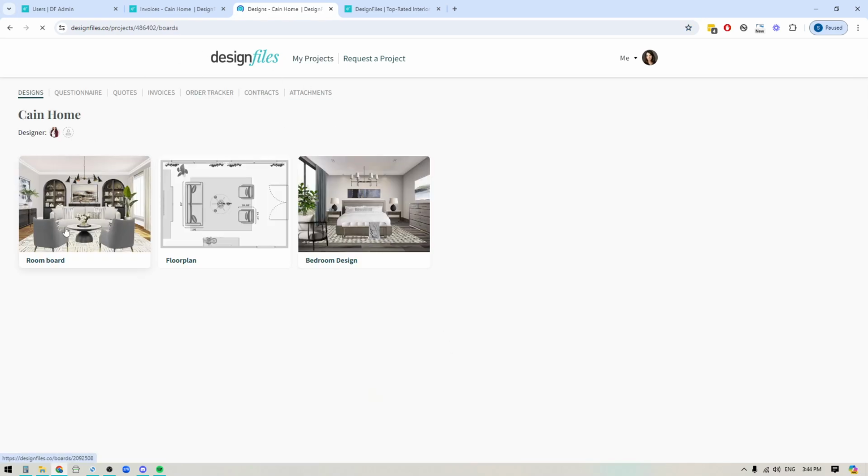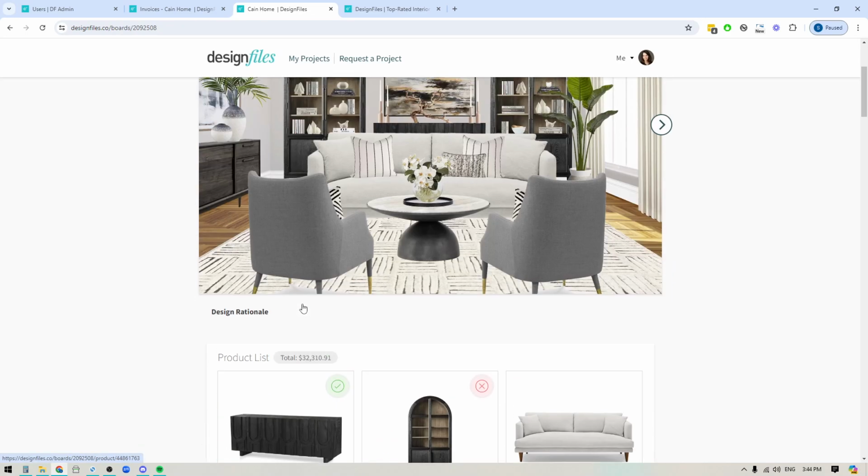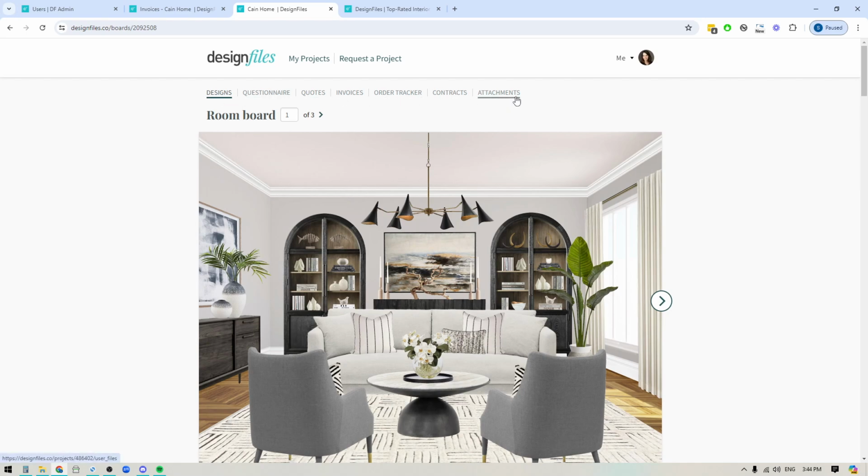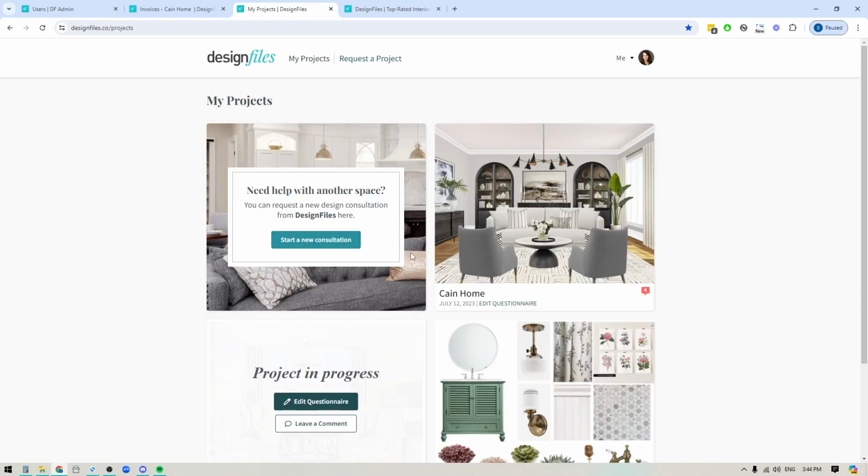And when they click into any of these projects, they can go directly into any of the designs, make their selections, and they'll also see the project navigation across the top. But also on their projects page, we've also given them an opportunity to request another project from you. So we always want to make sure that there's an easy, quick way for them to connect with you and request another job. So all they have to do is click this button right here. And if they click that, it'll take them straight to your design questionnaire where they can fill out all the project specific details and request a new job from you.